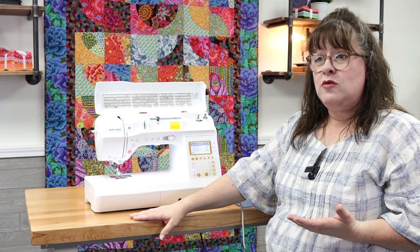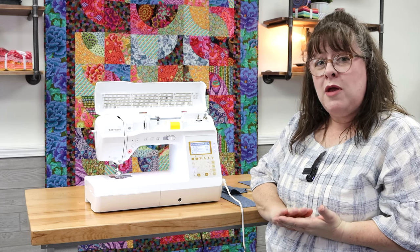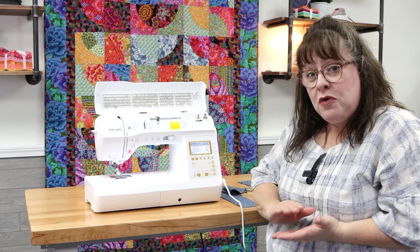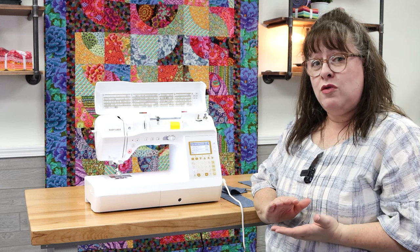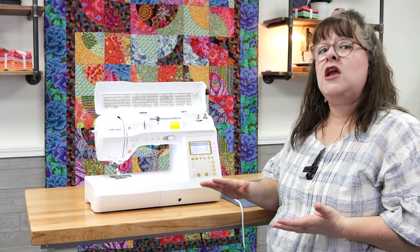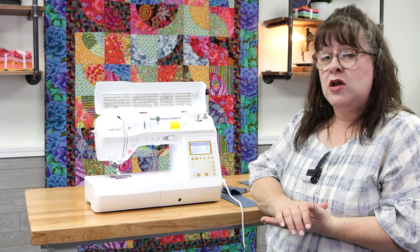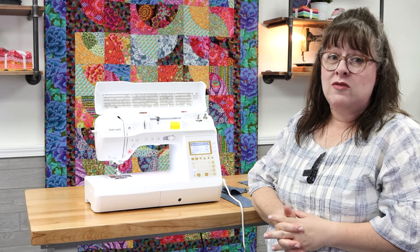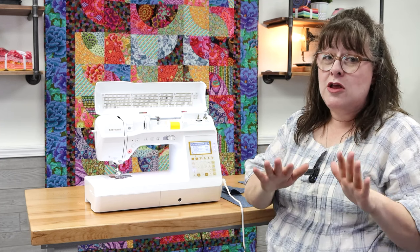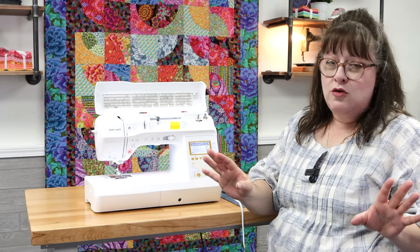Let's say you were doing fabric fused to some sort of interfacing form and you were having a little trouble with that particular stitch because what you're putting under the presser foot is so thick. You could make adjustments to how those feed dogs are working within the context of that fabric and all that thickness and bulk. It allows you to customize the machine for your particular projects. Me, I'm not doing that. But you, if you feel comfortable, you've been sewing forever your whole life, then you go for it.